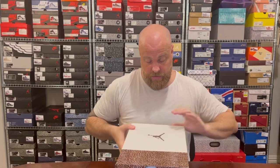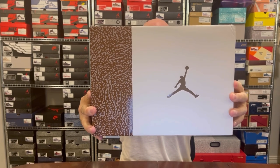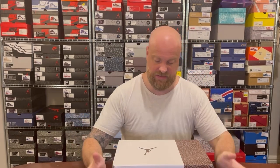Here is the box. You can see this lovely mocha color at the front; the rest is in the new style — three quarters in the predominant color of the shoe, which is cream, and then the accent color on the Jumpman, which is gold. I think they've done this box perfectly. I did actually double up completely by accident — I entered a raffle and ended up winning it, so another pair is on the way.